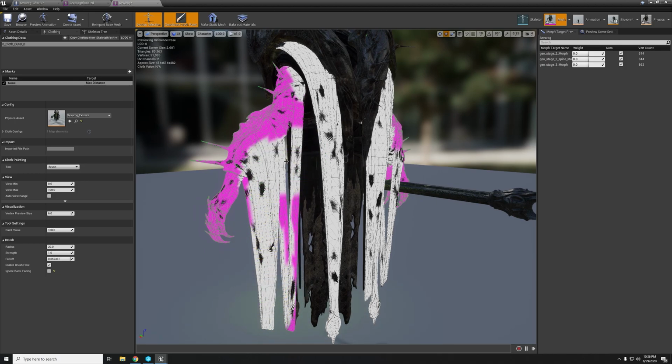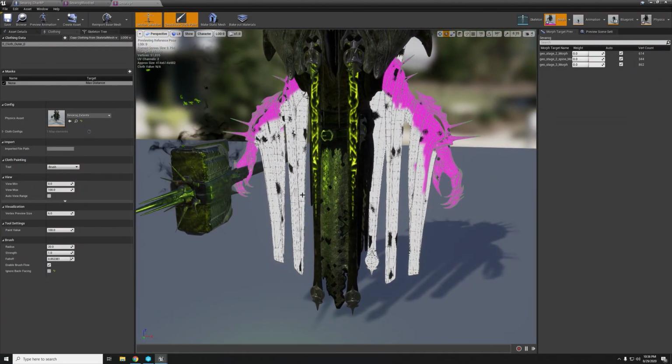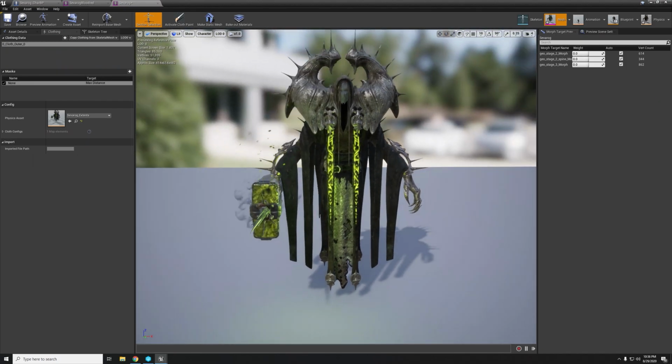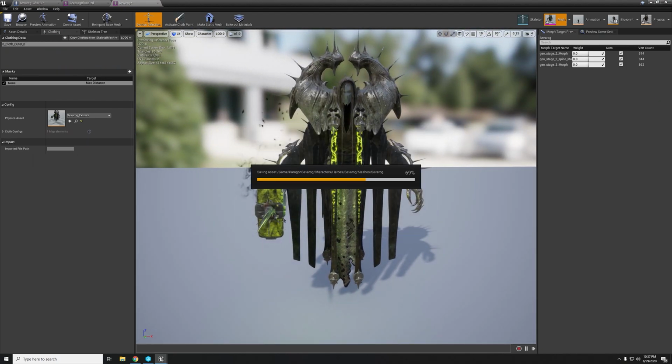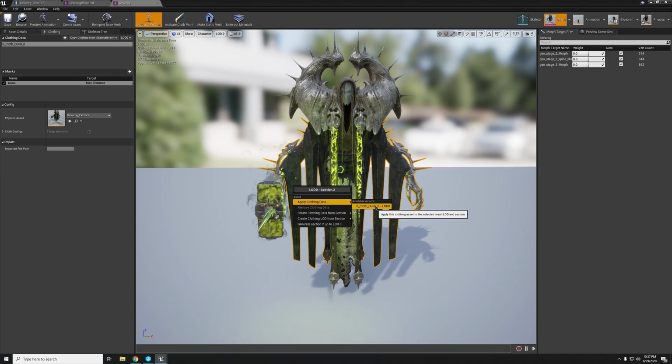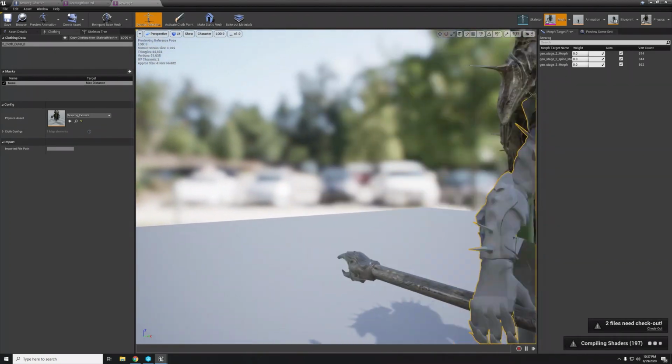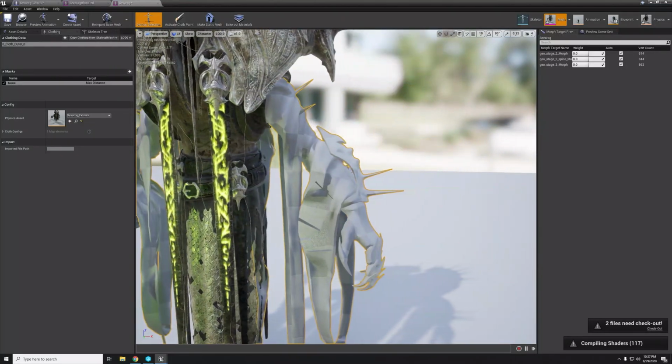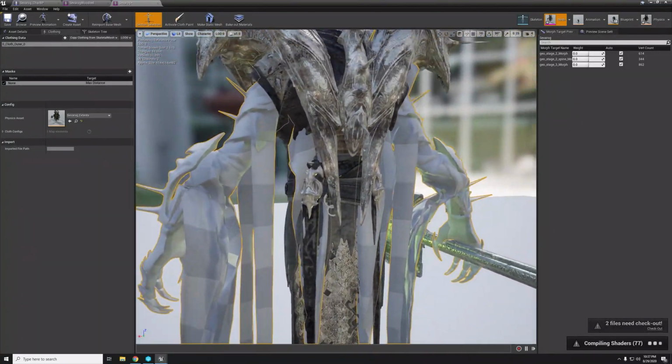Let's just paint this one setup, and I'm gonna show you how to make it work. Now that that's painted, you have this saved layer for the outer cloth, so you just select it again and apply clothing data. It should not take a whole lot of time. I'm just gonna wait it out. Yeah, there you go. It's compiling shaders again. So as you can see, it looks a lot more realistic now.